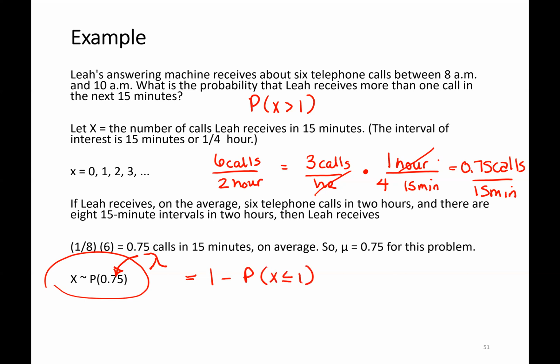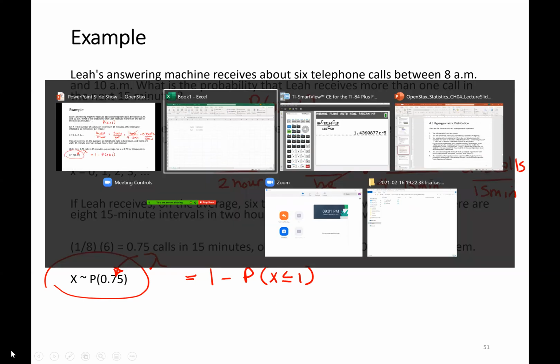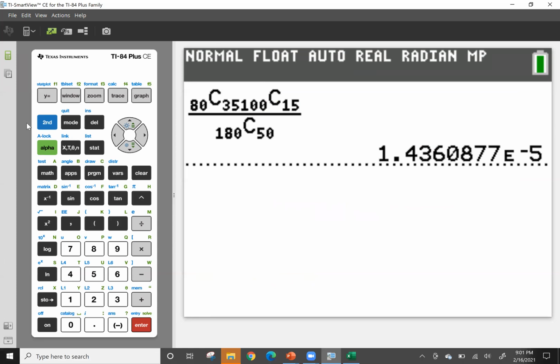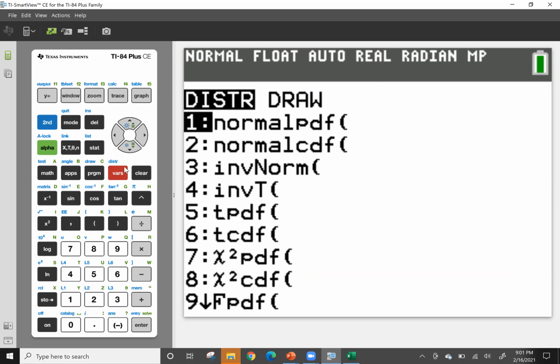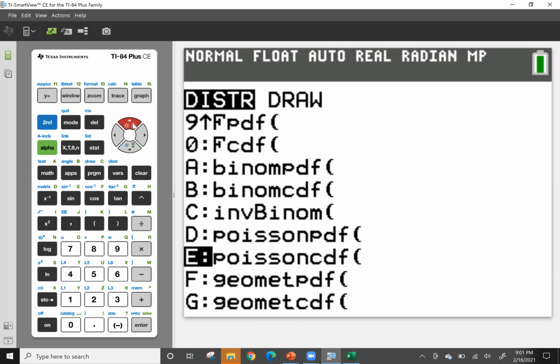And your calculator can calculate the Poisson probability distribution of X less than or equal to 1. The only two pieces of information that you need for your calculator are the value of the random variable, so we need the 1, and you need lambda. So I'm going to go to my calculator and go back to my distributions. As we were scrolling through these in the other videos, we probably saw the Poisson. You've got two Poisson distributions, Poisson PDF and Poisson CDF. The PDF is not cumulative, the CDF is, so we are interested in the Poisson CDF.